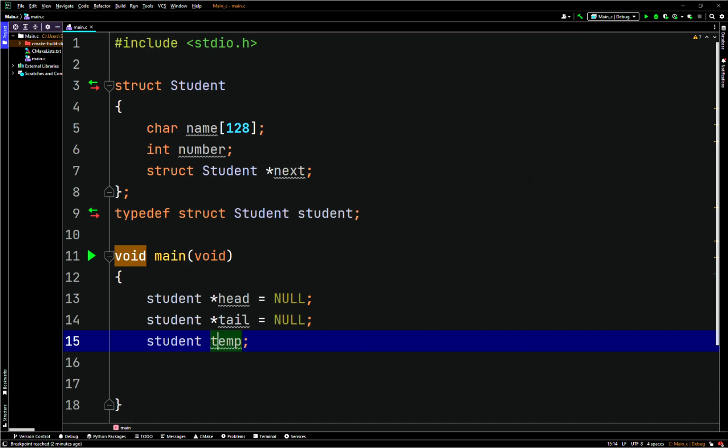So if we have pointer temp, I apologize, I'm typing in the dark here. Okay, so if we have pointer temp, then we can use the arrow operator.